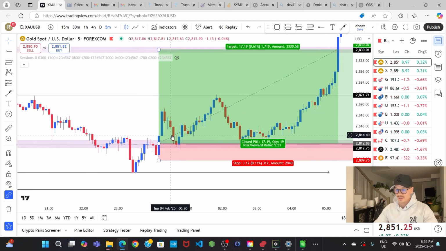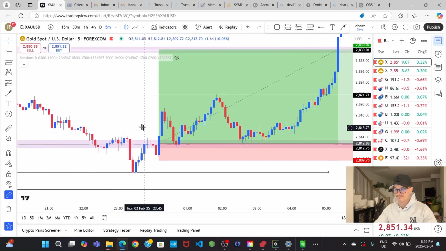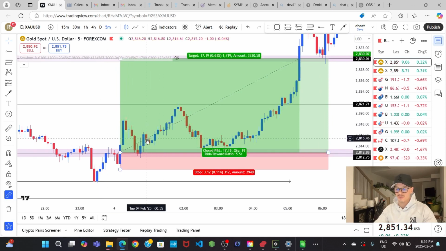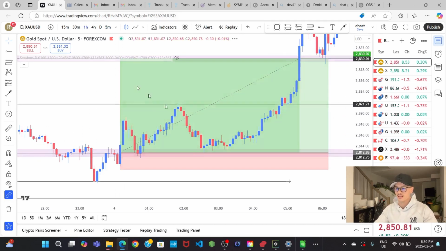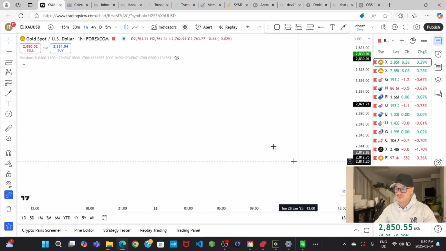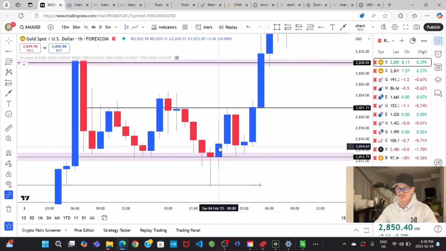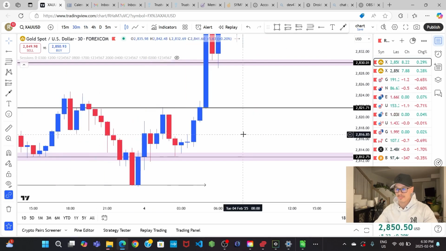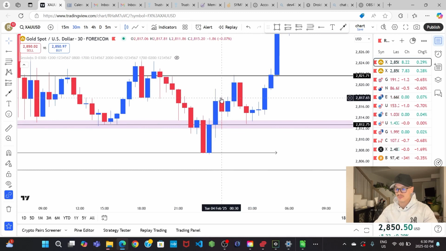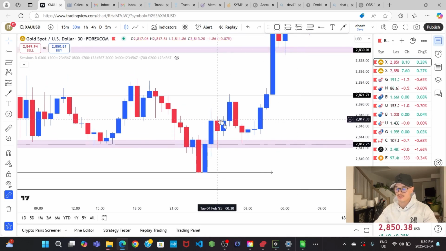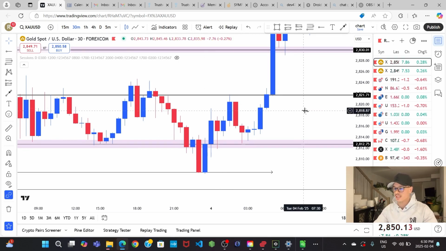Re-entered down here, wicked out again, back-to-back small losses, and then finally re-entered at about 2815 just before the 1 a.m. closure. So keep in mind we hadn't had this 1-hour closure yet in our direction. So we just get this from 12 to 1. The 1 a.m. candle ended up pushing, so that's where patience comes into play. Unfortunately, we had a deeper pullback than I anticipated there, and got stopped out, but ultimately break even for the day.